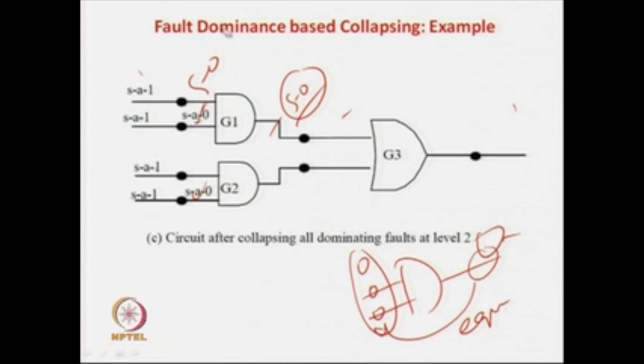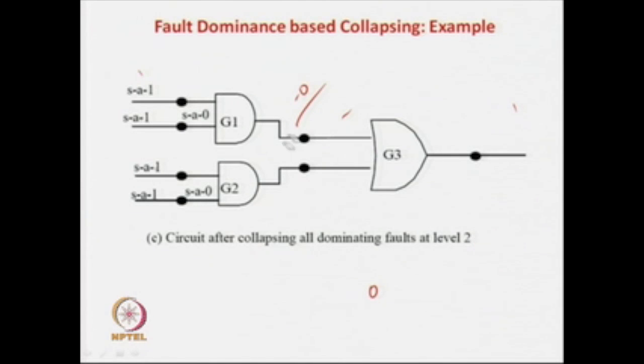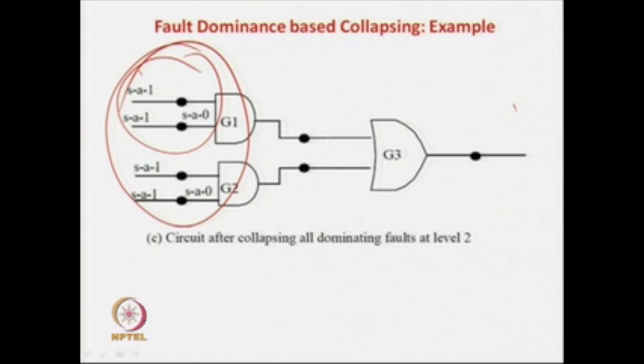So, you can very easily see what happens: all the inputs only have a stuck at 0 fault, and the internal lines do not have any other fault that needs to be considered, because by fault dominance and fault equivalence, all the faults get transferred to the inputs of a gate. And if there is no fan out, then this holds transitively, and only the inputs of the circuit have faults. So, this gives a very, very small number. If a circuit internally has n nets, the number of inputs will be much, much less than the number of internal lines. So, let it be I. In the worst case, only 2I stuck at faults need to be considered.